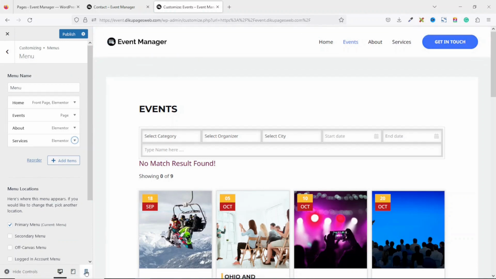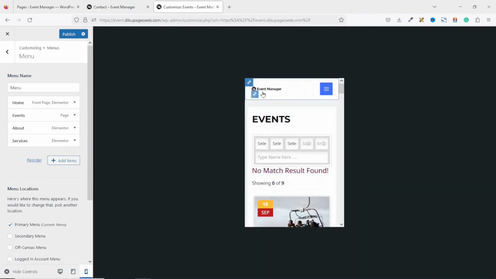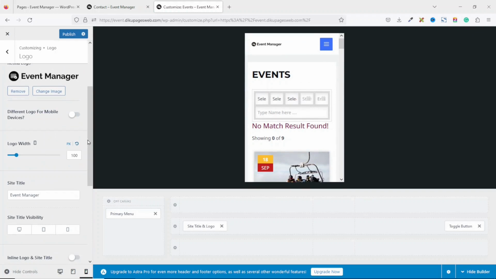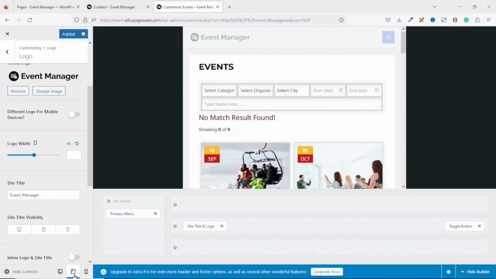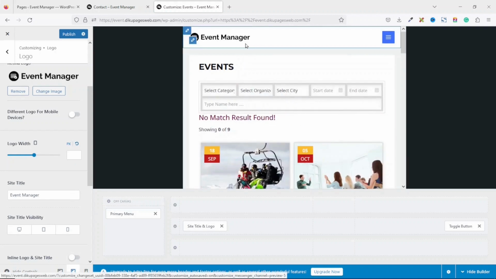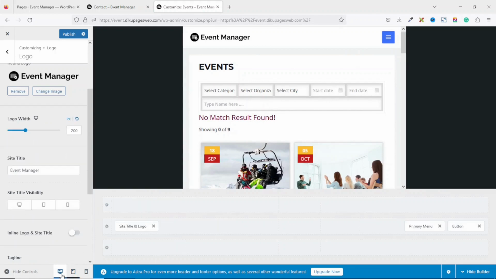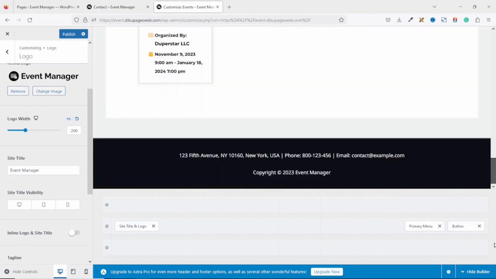So I click on mobile. You see that desktop is enabled. I click on mobile. This is how it will look like on mobile. You see that the logo is too small. I select it up. Going down, the width is set to 100. I will make it 150, which is much better. Let's see it on tablets. It's better on tablet as well. I go back to desktop mode, and now it's time to customize the footer.